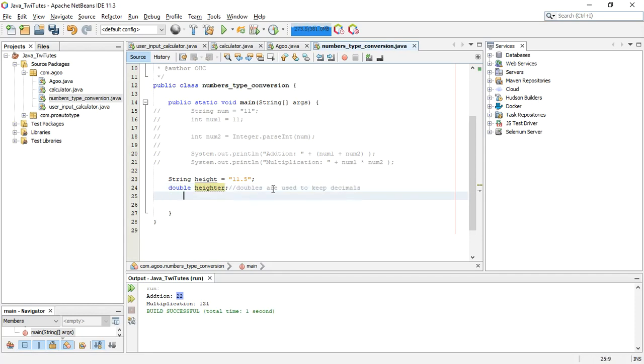So you want to change this one into double.